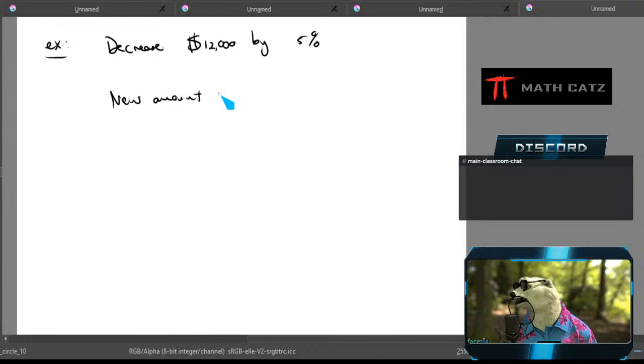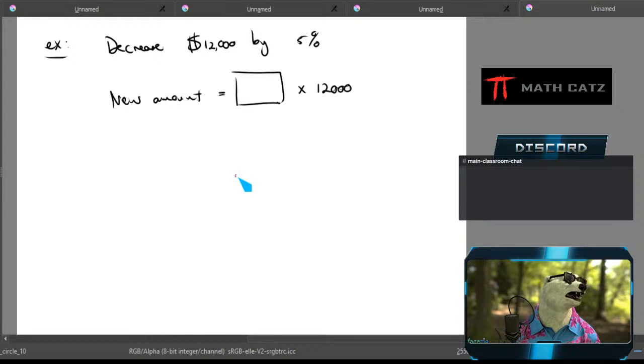My new amount is some adjustment of 12,000. Notice how I do a multiplication sign when I say the word of? That's not going to change. Yet I've seen kids that I work with that their teacher never told them that the multiplication sign is connected to the word of. Never. No one ever told them that. But then once they realize that, oh, word problems become so much easier. I can't fix all the teachers, unfortunately.